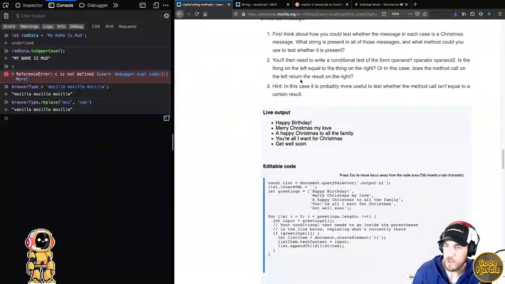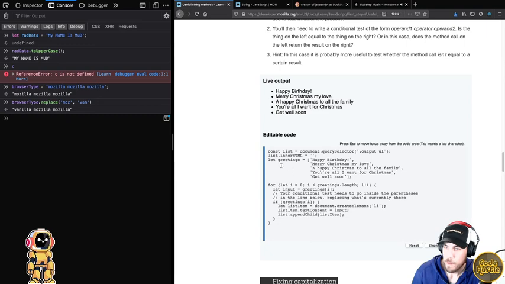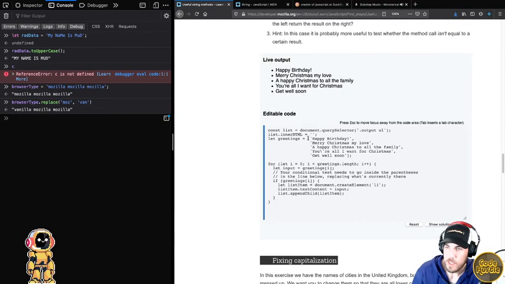So let's see how they're doing it. This is the live output. Let greetings, this is the array of the messages, right? Assigned to a let variable. So just like we had talked about, you can set different types of things to variables.